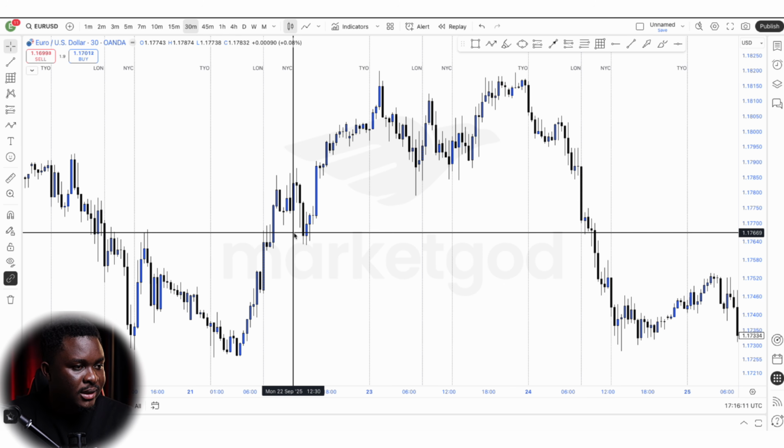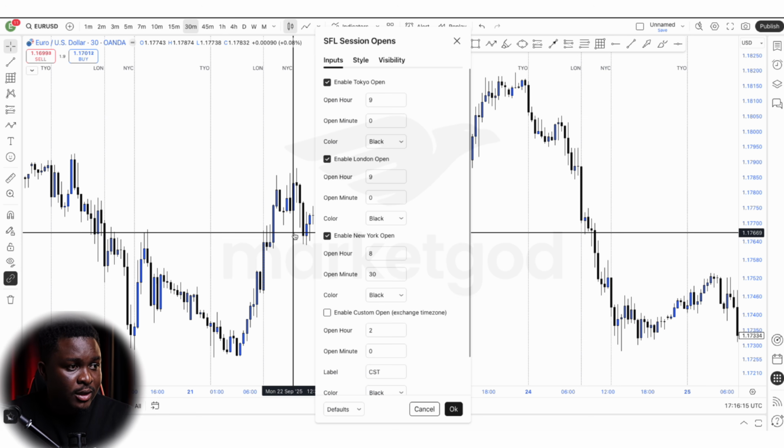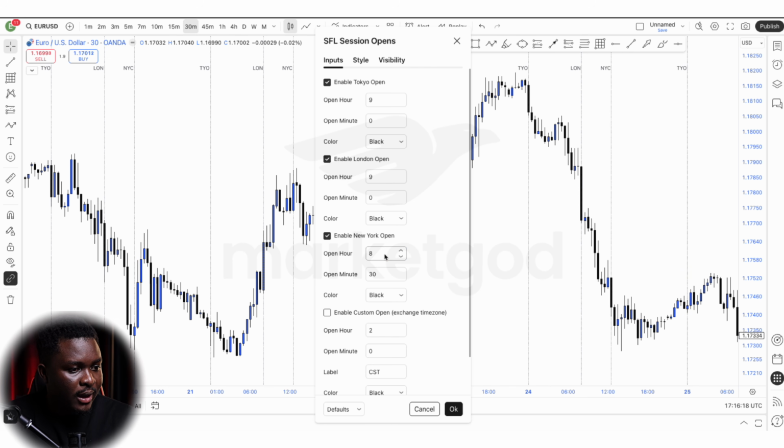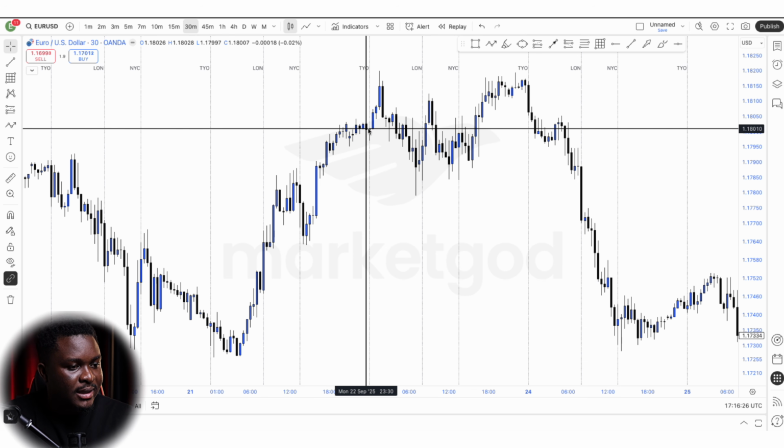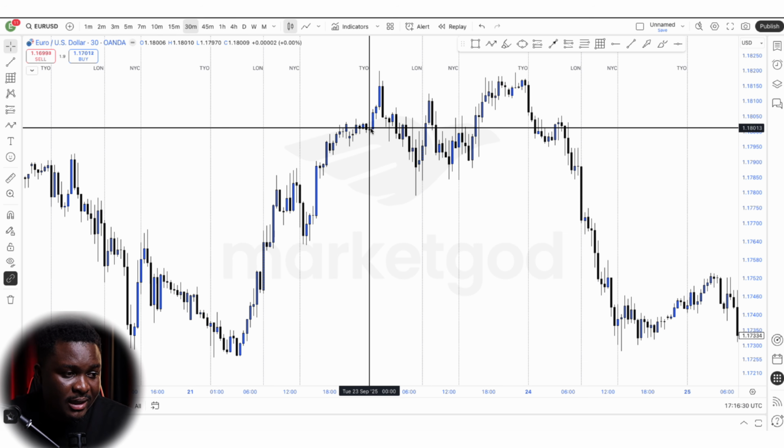New York session 12:30. Over here in Ghana, it's about 1:30. So we're going to check the New York session as well, and then maybe we're going to shift this to 9, and let's see what happens. Okay, perfect. And then the Asian session probably around 12 midnight, which is actually fine. We can actually leave it this way.